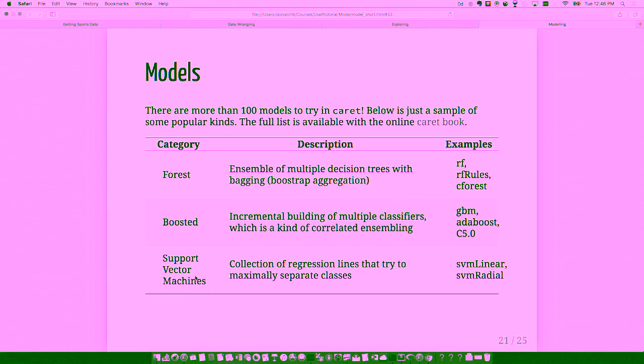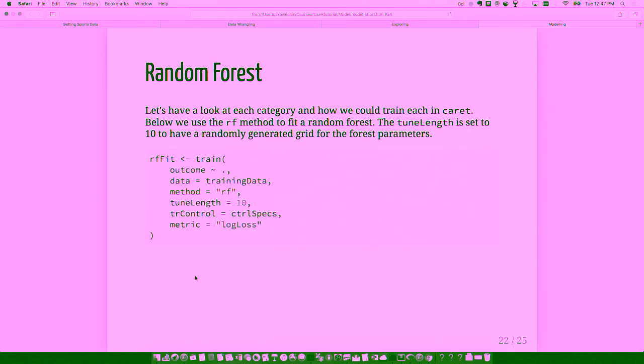But it's generally good to look over a few distinct categories of models, because it's sometimes hard to know ahead of time where you might see better performance just based on the nature of your data alone. Let's suppose that we wanted to do a random forest, just to give an example of the training. This is how I would specify the training setup.